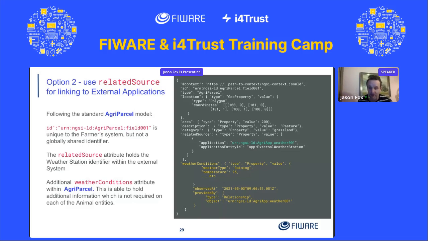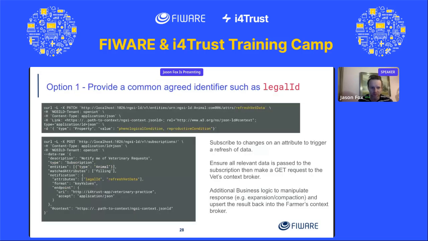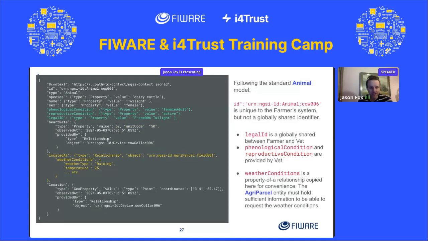Now, again, once more, back here, as I said, the cow is not raining. So if you were to get the cow entity in key values format, it would just say it's located in field 1. However, if you want to do further manipulation, and make further guesses about what's going on, then you'd need to be returning back in normalized with the sub attributes in order to get the data coming back.